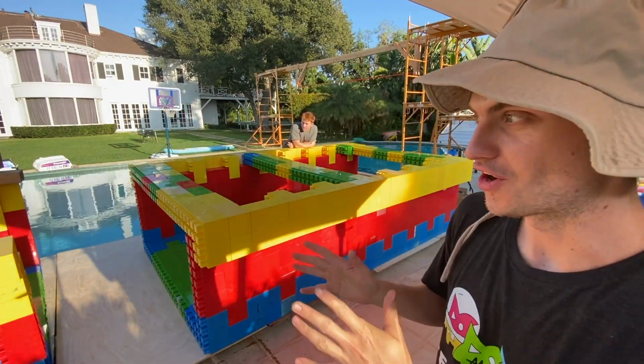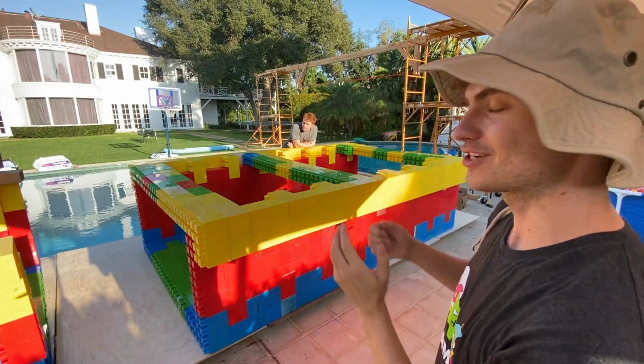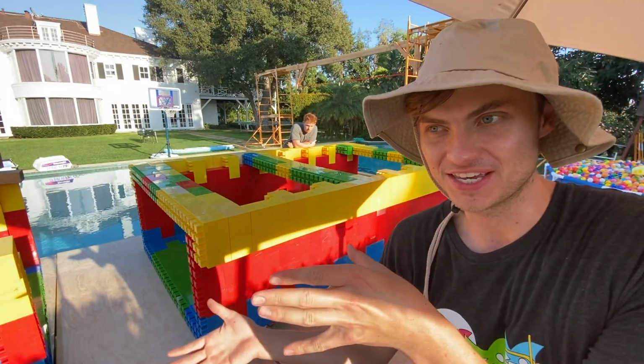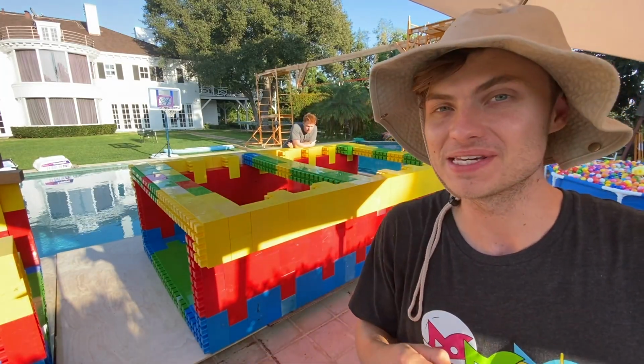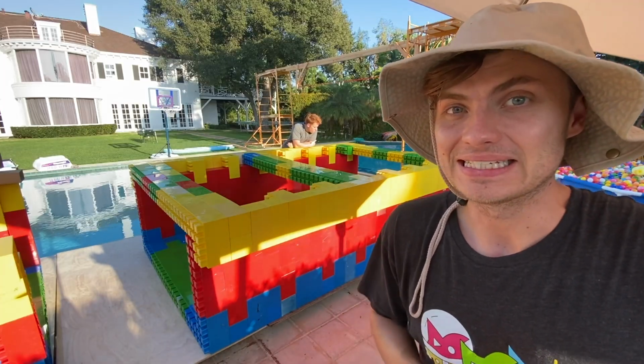This thing is so large that just trying to figure out how to tape all the seams and maneuver it is crazy, because it's getting so big that we can't even pick it up and move it anymore. So we have temporary braces in there. We can roll it on the side to try to tape it all in one piece to try to waterproof the entire bottom, because if we miss even just one seam, it's gonna leak a lot.